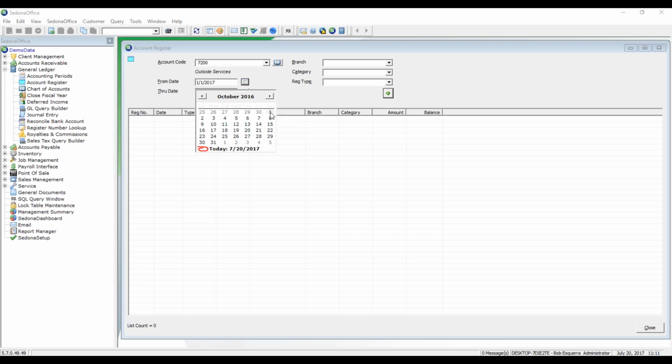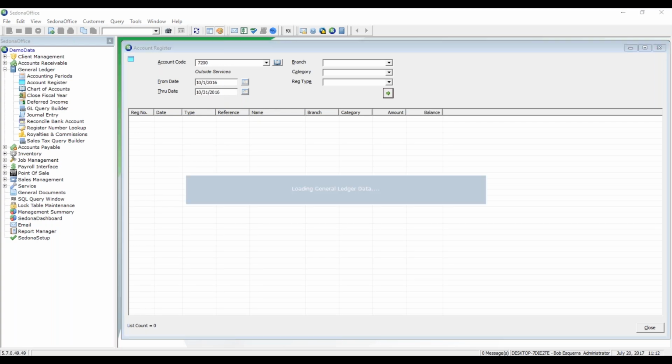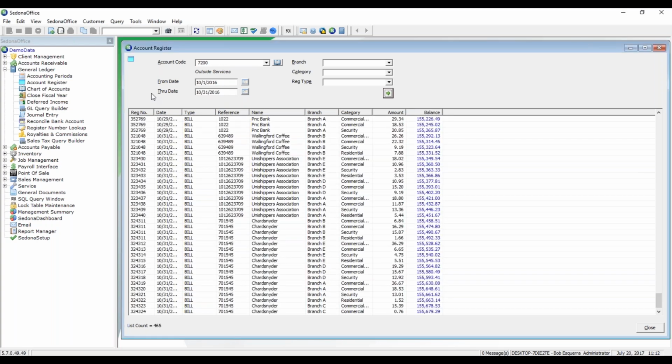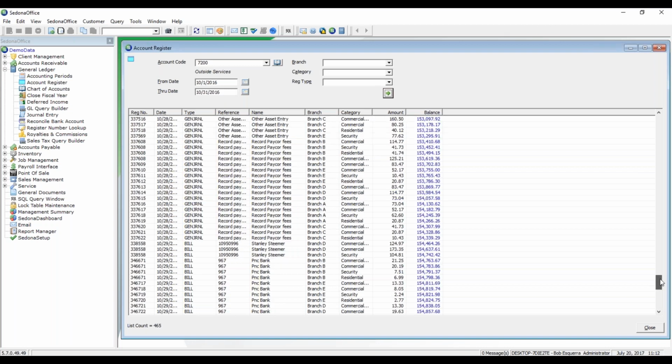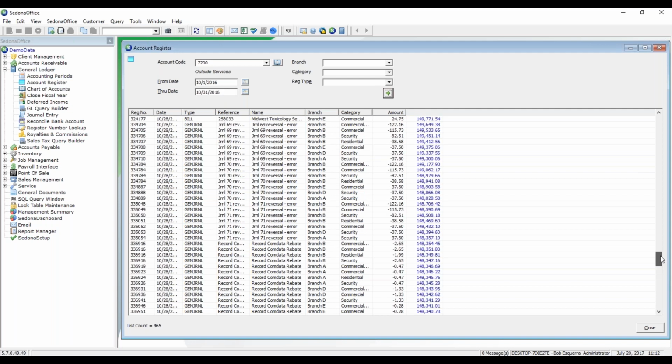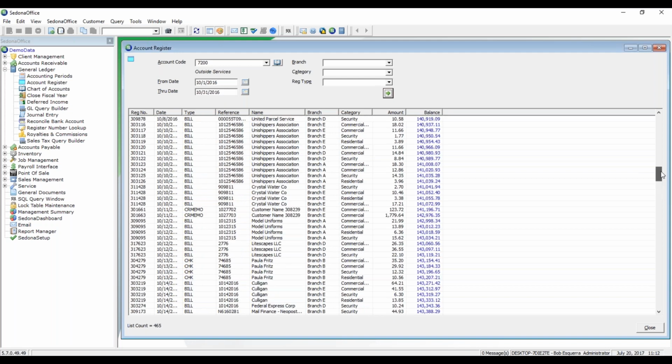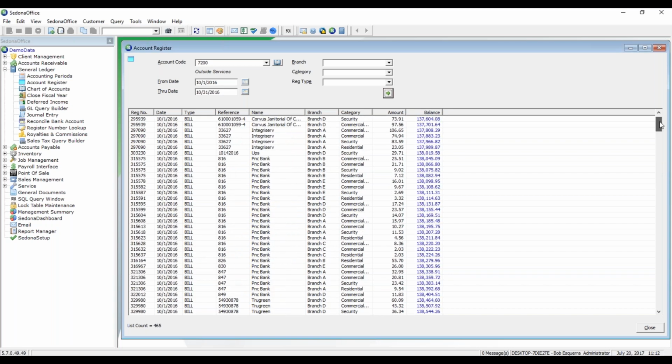I'm going to say this is October, and I'm going to go look in the month of October for that item. This is everything that I have to do to close that period. I'm going to hit my go button, and I'm going to look at all the transactions that happened in that outside services account. So I'd have to analyze this, look at what those differences are. I might have to export this out to Excel and understand what and why these numbers are here.